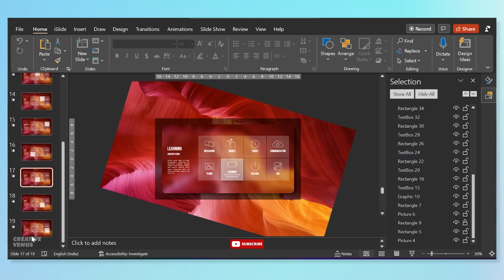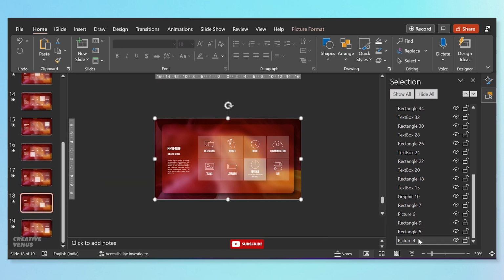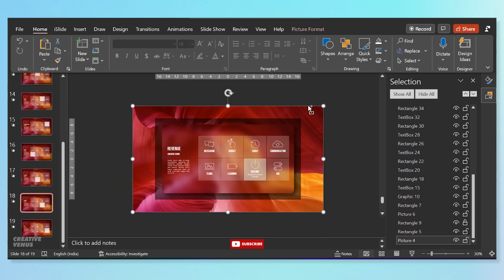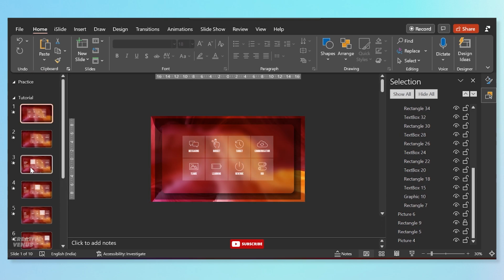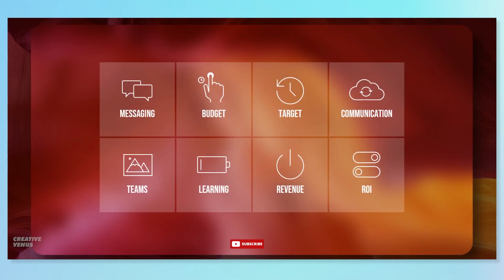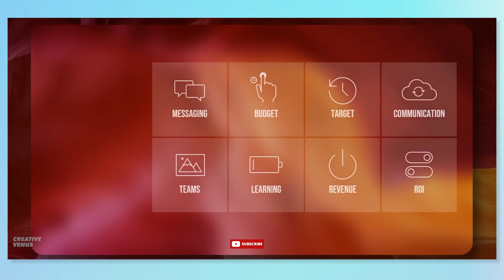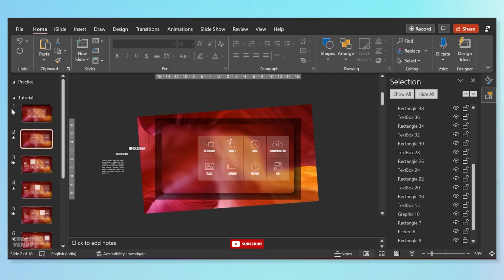So here we have rotated to the right. So this is the last slide, and it will come back to its position. So this is how it will look. So it's working fine.